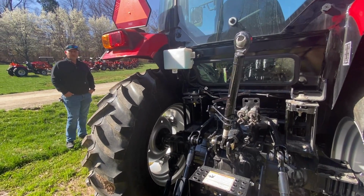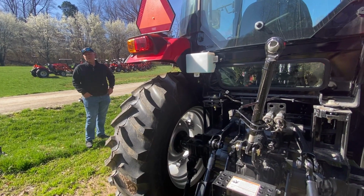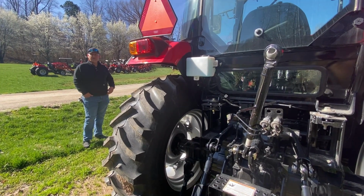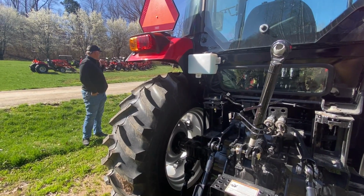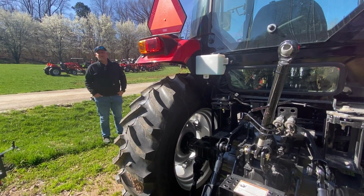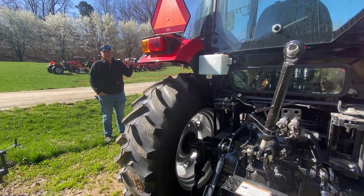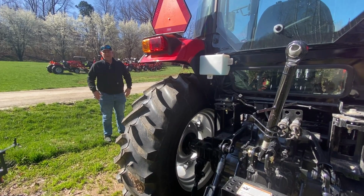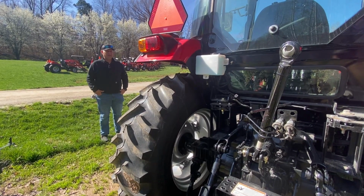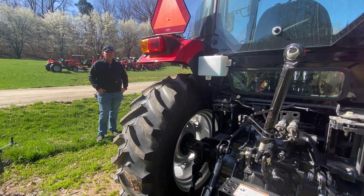Again, we get people that come in and they've talked to a buddy or whatever, and they tell them, well, you really need a 35 horsepower. Well, in certain brands, yes, you need a 35 horsepower. Again, in the Mahindras, the 1626 performs like most everybody else's 35 horsepower tractor. So you can go with less horsepower and still get the same job done because it's same frame size, same capacities and all that you get in a larger horsepower in another brand. So again, just things that we've seen, we know, we've talked to people, and we're here to help you work through all that.